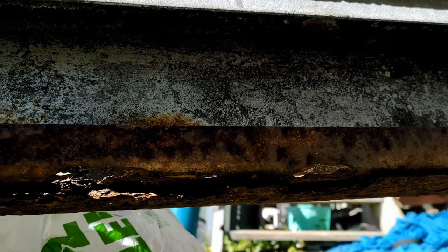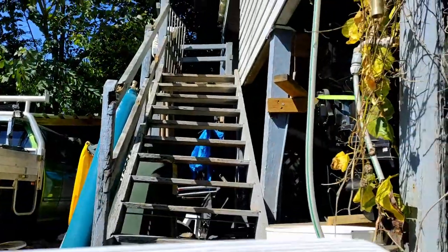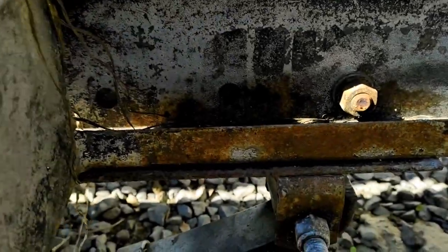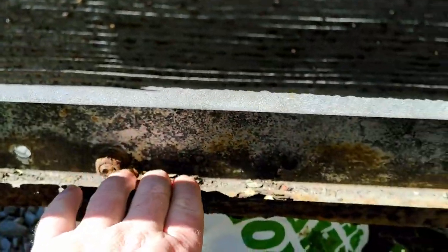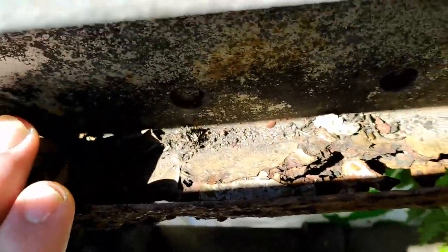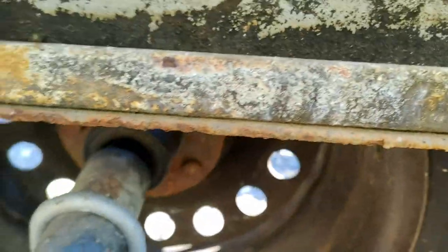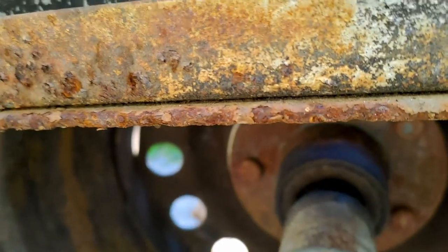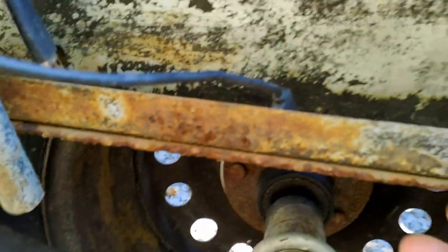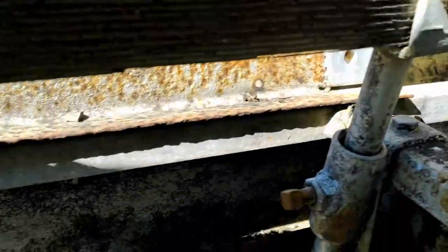So what we have here is some lovely rust that's rusted out this bottom part. It's a piece there that holds the bottom spring on, clamps to the frame. The actual frame up the top here, there's a freaking big hole there. But besides that, it's this bottom piece. Let me show you on the other side. That's the other side there - that piece there, it's the one that's rusted out on that side. And yeah, I've been really, really avoiding this because this is a prick of a job.